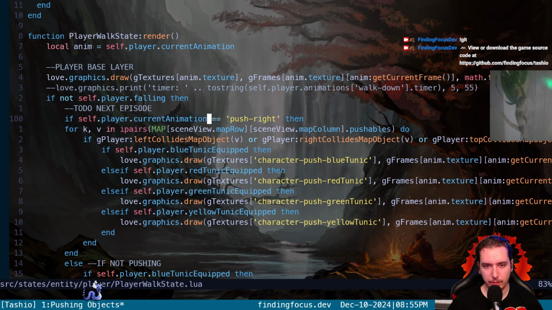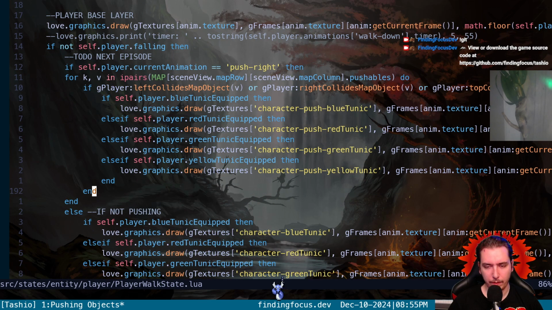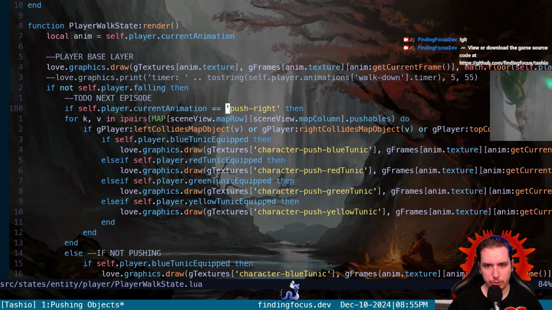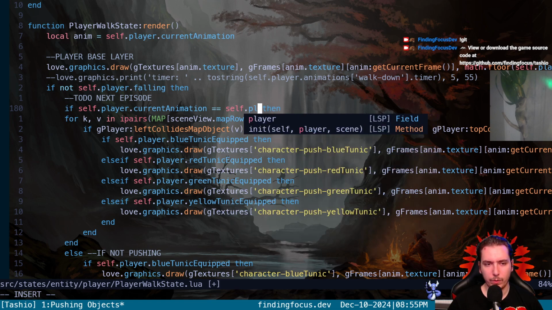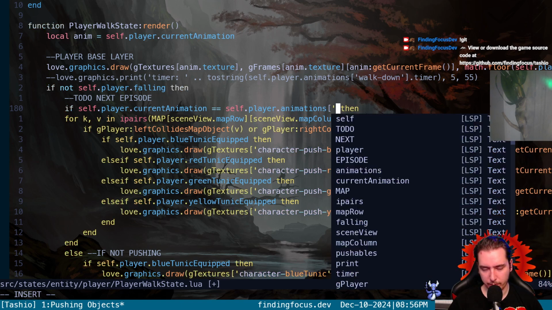And I think this is a little weird. We tried to do this yesterday and it didn't work, trying to say the animation gets push right. That didn't work. But basically, this is triggering. You know what? I think all we have to do, let's see if this works, is update our animation. Instead of push right as a string, we want to go into the animations table at the index of push right.